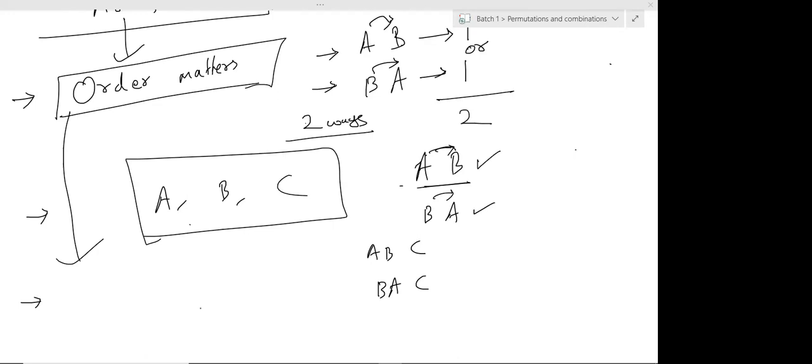6 ways. Ashma, have you solved this? I'm solving, sir. All right.